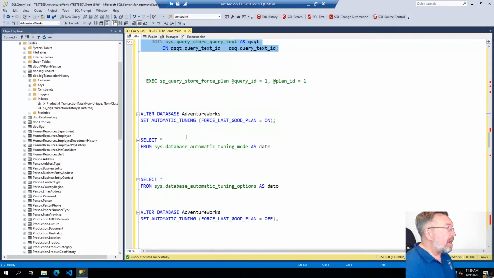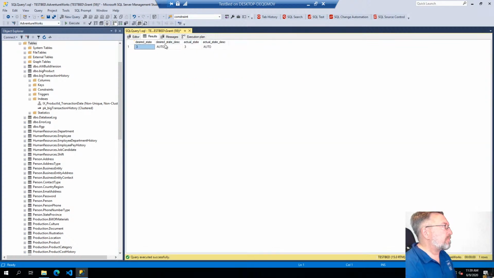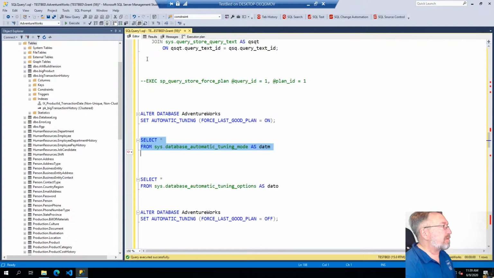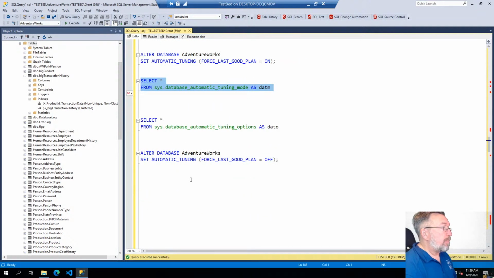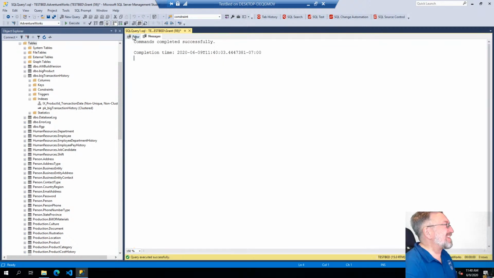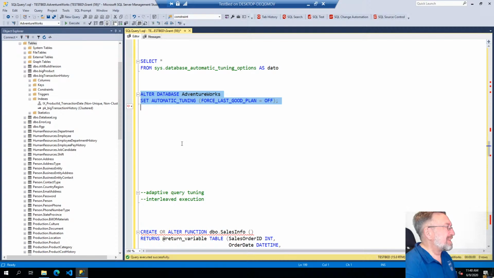Now, if you want to turn on automated plan forcing, it's hard. Run this, off you go. It's just going to start working. Now, if you want to, you can run queries against it to see what's going on. Are you in automated forcing or not? I am in auto, actually. It will start forcing those plans. And then you can turn it off. It doesn't require a reboot or anything else. You just turn it on, turn it off. I'm going to turn it off because I thought it actually was off. I want to have it off because I don't want it to automatically do stuff for me.